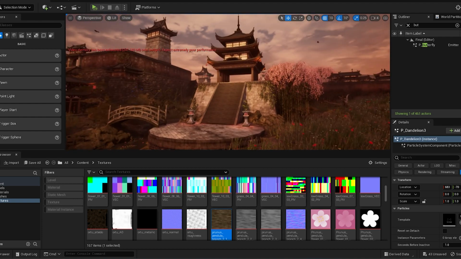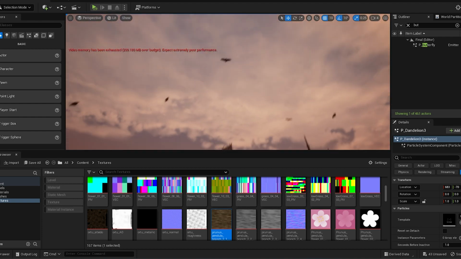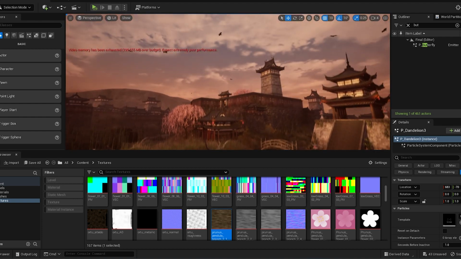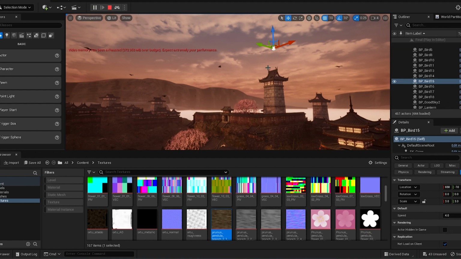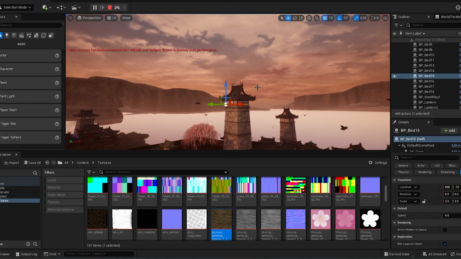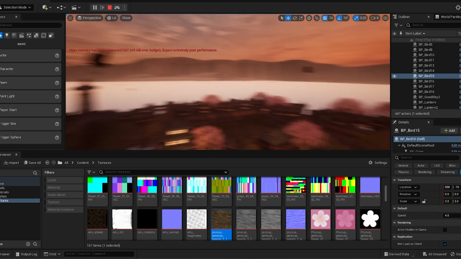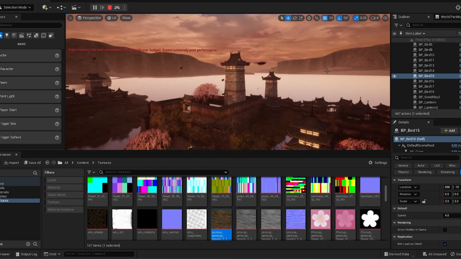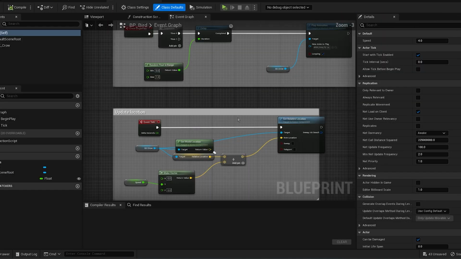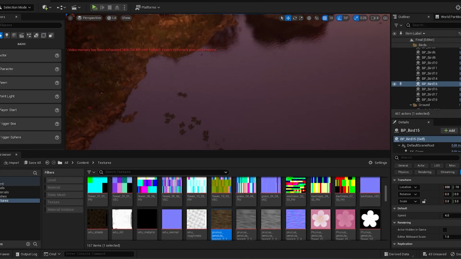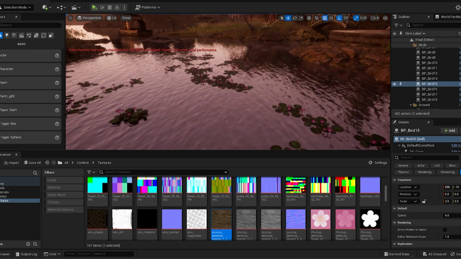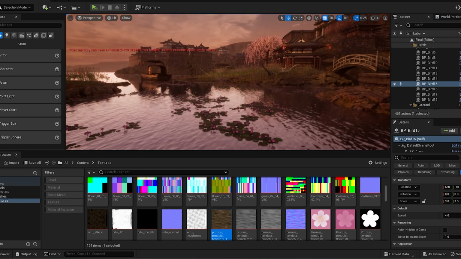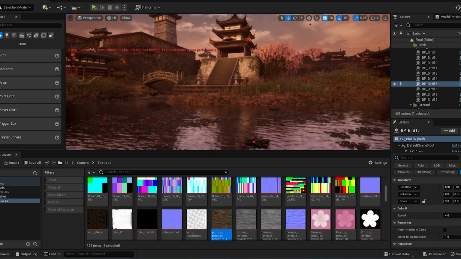Then another thing that I've added is a blueprint for the birds in the sky so they go forward. I've added an animation for them so they start flying. You can see different birds flying, and the way that they move forwards is I'm just updating their position inside of a blueprint. Another thing that makes my scene feel a bit more alive is the water that moves, because if the water would just stay still, I don't think it would be as immersive for the player.